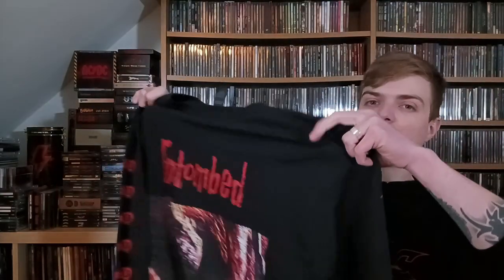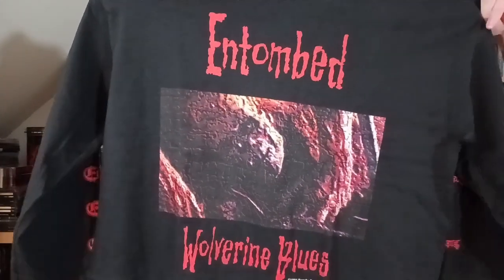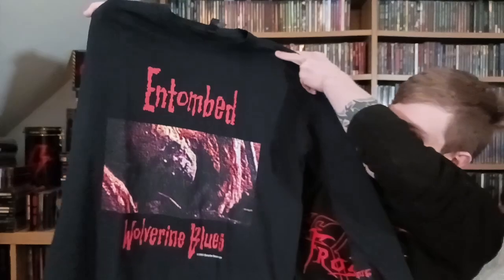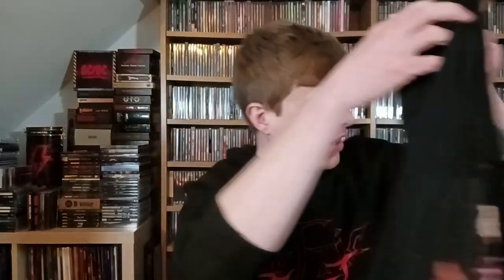Now, over the years, that album has really, really grown on me. I know it's a very popular album. It's a benchmark album in its own right, but it has really grown on me over the years. And what I love about this, so this was obviously in the sale, and it was a very good price. What I love about that artwork is that it's not necessarily obvious what it even is. I quite like that.